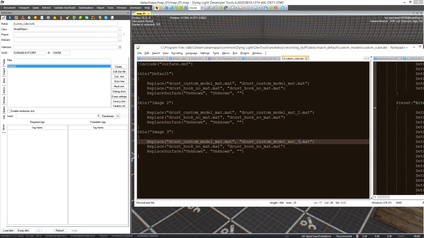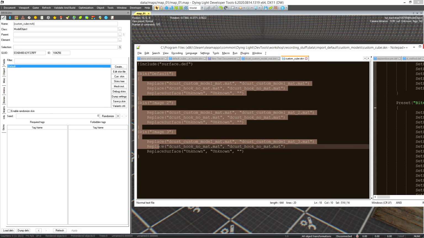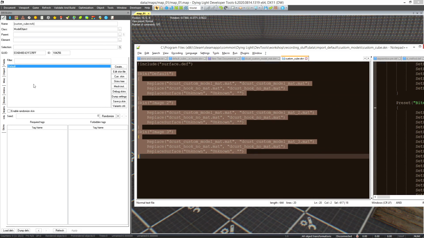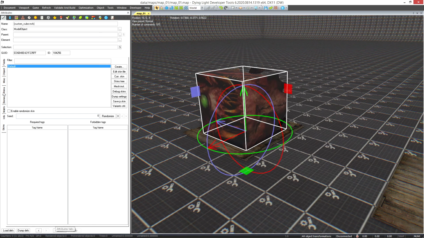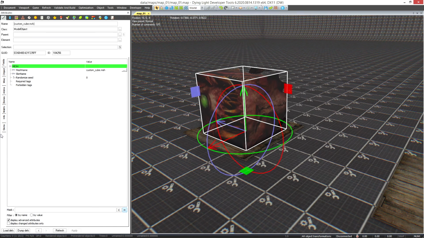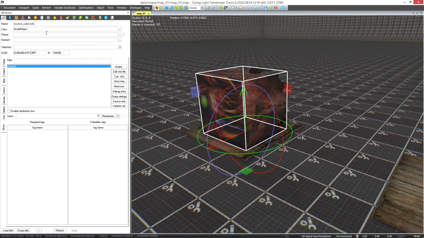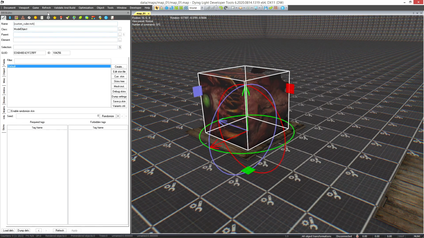So we have the skin set up in the file here, but it doesn't show in tools yet. That can be fixed with a couple of refreshes here and there. I'm not sure the exact order, but so we refreshed that. We can refresh the mesh. Not yet.